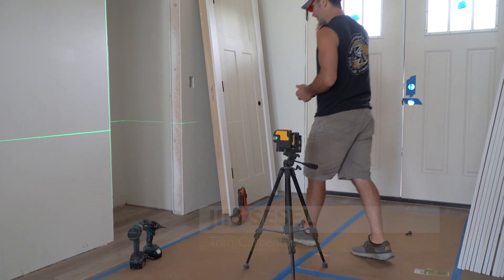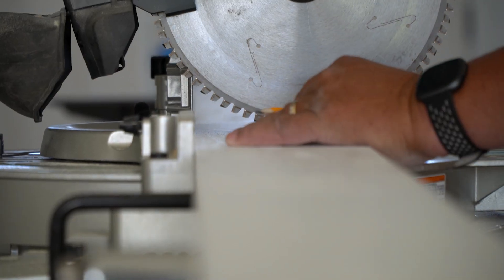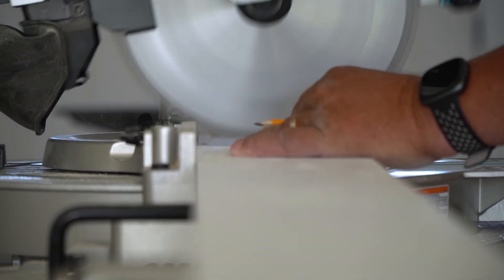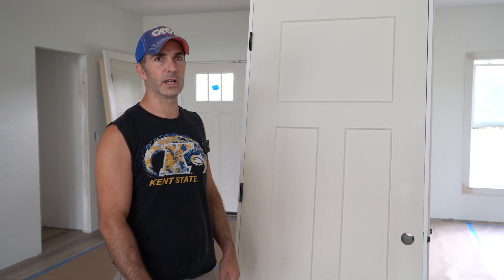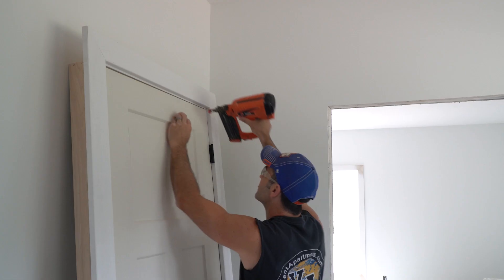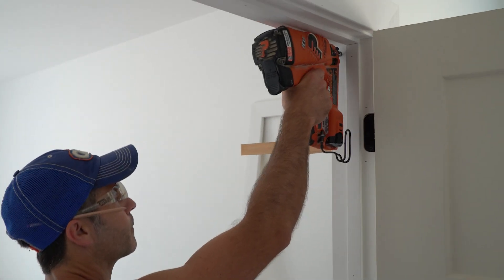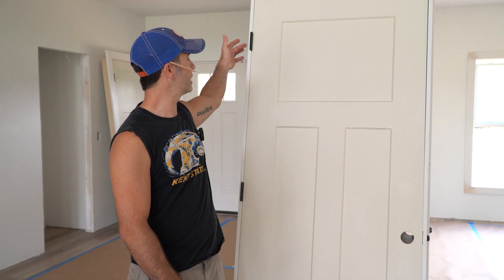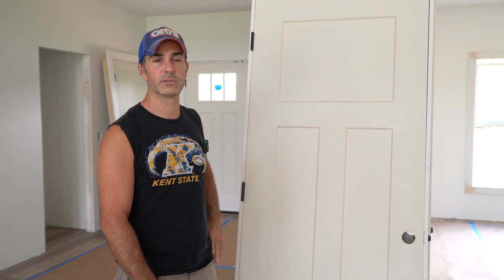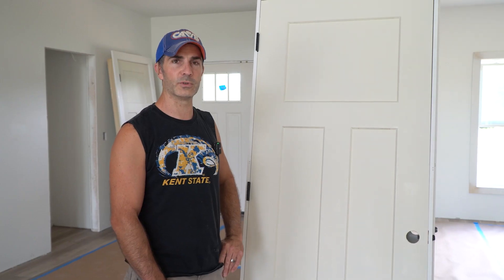The first thing I did was check the jamb and the floor with a laser level to make sure it's plumb and level, and it was. These are hollow core doors, so we pre-make our casings and screw them all together, let them sit overnight. Then I tacked the casing to one side of the door, set it in the opening, plumbed the door to the reveal, and tacked the casing to hold it in place. Then I shimmed all the hinges and the strike side. I ran a long hinge screw in the top to prevent any sagging. Then I put the casing on the back side of the door and adjusted the doorstop to the door.